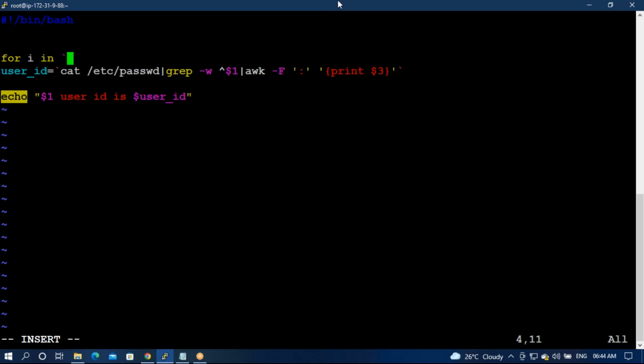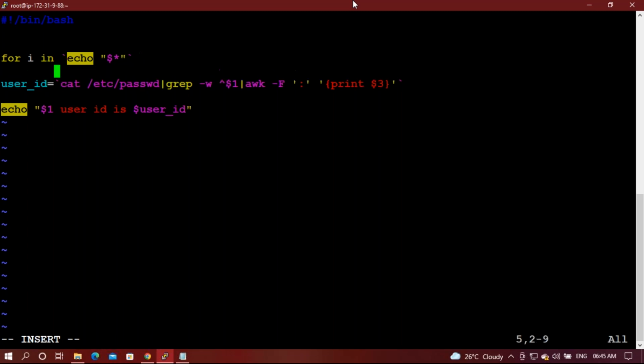So here I don't know how many positional parameters, how many usernames. So it is the user's wish. It's not a fixed formula, right? So the user may give 3, 4, 5, or 1 sometimes. It depends on his requirement. So in that case, what should I go with, guys? Dollar star. Now what will happen here? Dollar star means it will be replaced with all positional parameters.